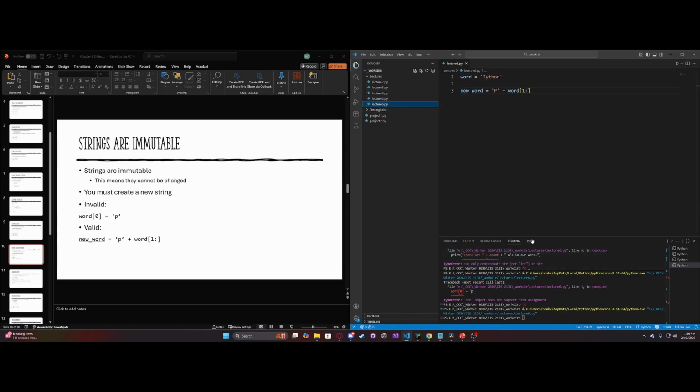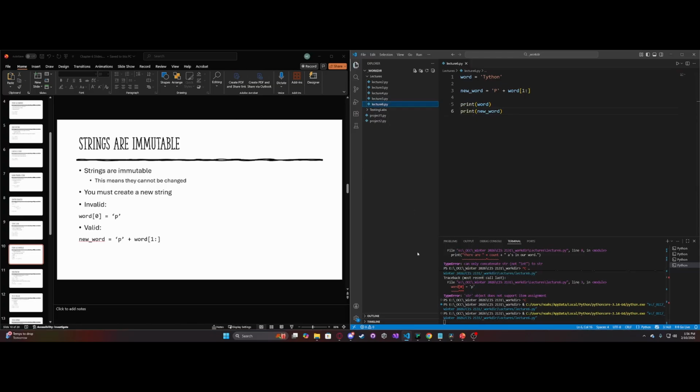And if we run the file now, you'll see it doesn't actually print anything because we need to actually include print statements. So if we do a print here, you'll see we can print new word here, and we should also print word as well while we're at it, and we'll print word above new word. So when we run this, first we should see our word, and then we should see our new word.